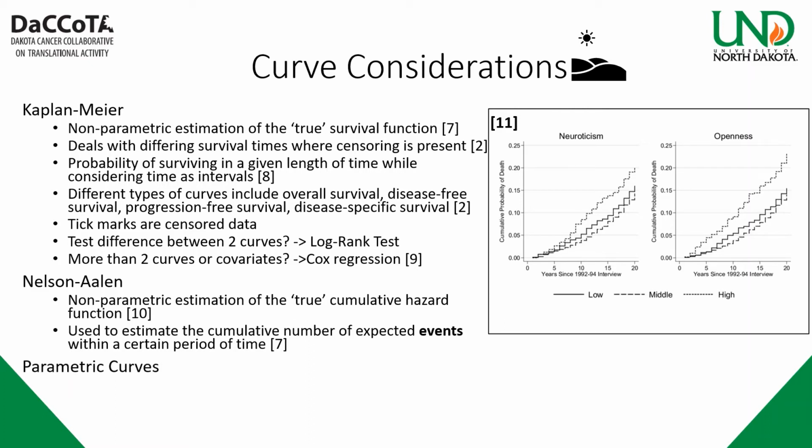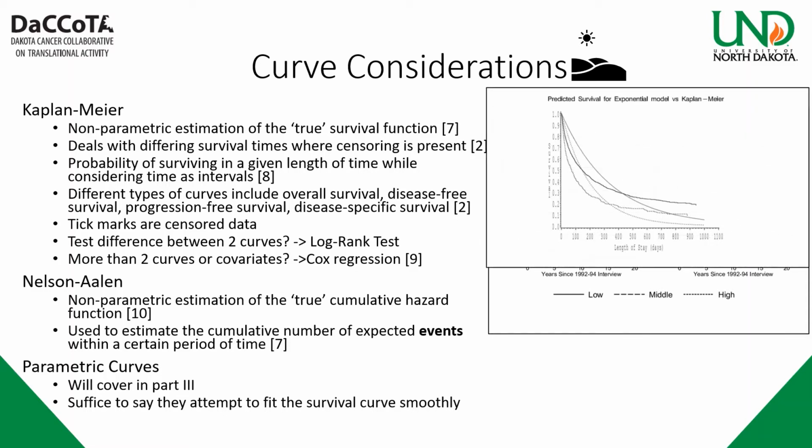Okay, so we had those two non-parametric curves. Let's turn to our parametric curves. Little teaser there. I will cover this in part 3 in much more detail, but just a little teaser here. While these are non-parametric, so they're sort of discrete, these will be parametric or continuous. Suffice to say that they attempt to fit the survival curve smoothly.